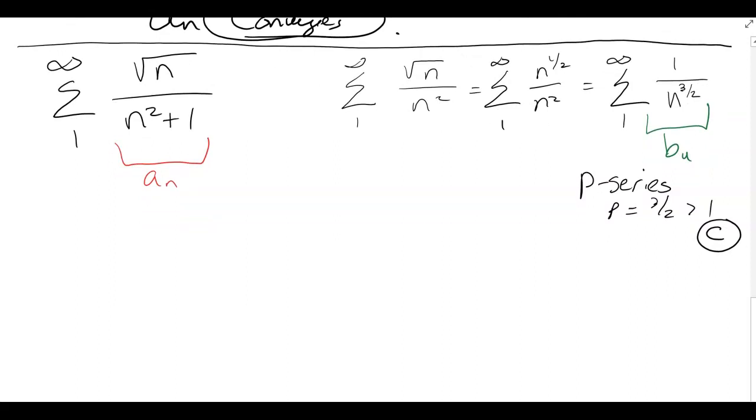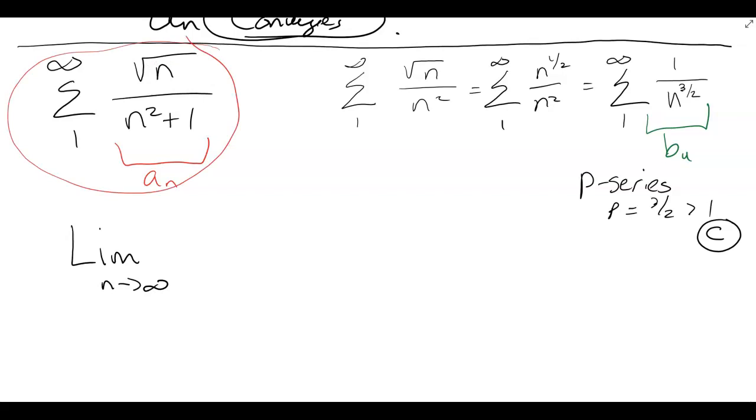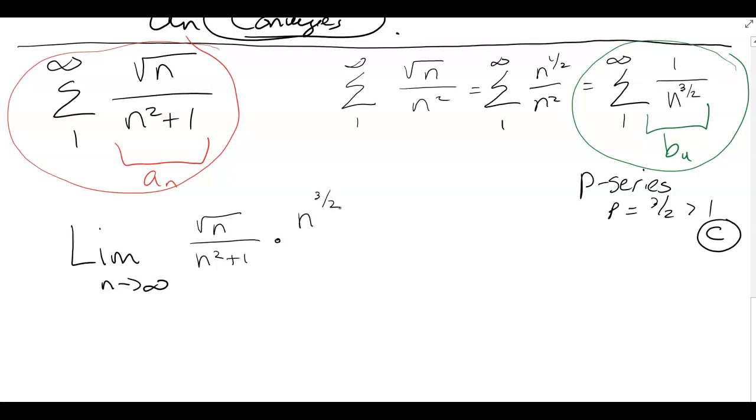What we need to do now is compare the series. Do they behave the same? So remember, when you're doing a limit comparison test, that's what you're determining. Do these series grow at the same rate? So I'm going to take the limit as n goes to infinity. I'm not going to write this as a big complex fraction. Instead, I'm going to do the multiplication of the reciprocal. So that's going to give me square root of n over n squared plus 1 times n to the 3/2 over 1, right? This was my a sub n part, and that's the reciprocal of my b sub n part.